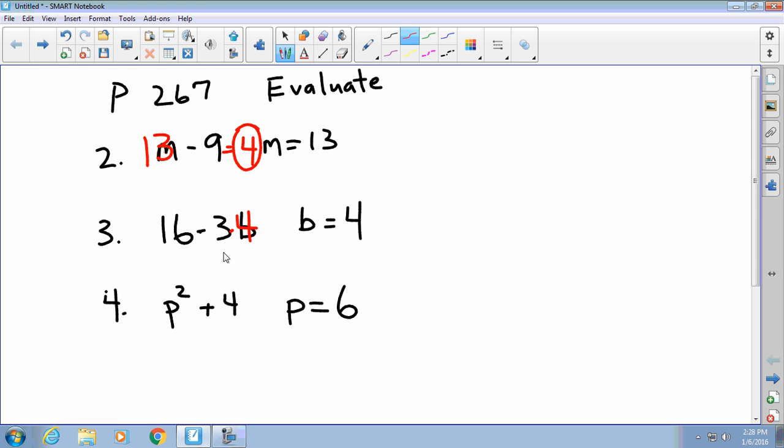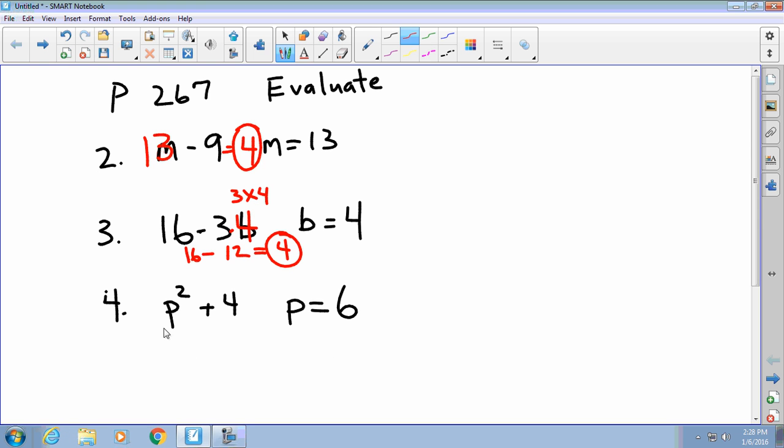So this one is a little tricky. You have to go back to your order of operations. 3 times 4 has to be done first. Then you can do 16 minus 12. 3 times 4 is 12. 16 minus 12 is 4. That one is also 4. Just make sure when you plug in your number for your letter, if the letter is directly next to a number, that means you have to multiply. In essence, what I could write out is it simply means 3 times 4.